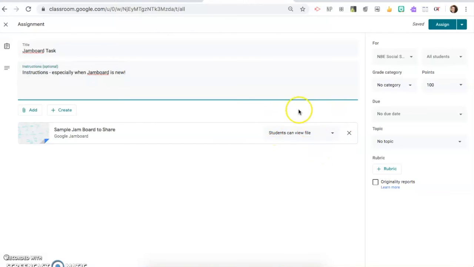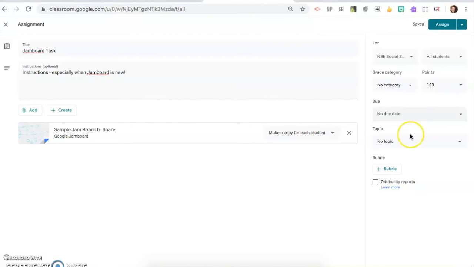Now, just like Google Docs, you have these options. Students can view, can edit, or if you'd like to make a copy. And the biggest difference is making a copy for each student will give each student the same document and they will have the access to edit it, but all of the students will have their own. If you pick students can edit file, it will be one Jamboard that all of the students have access to editing, which may make it difficult to track back student work and to figure out which student completed which assignment. This is basically your decision, and it depends on the assignment. Usually make a copy for each student is the best option.